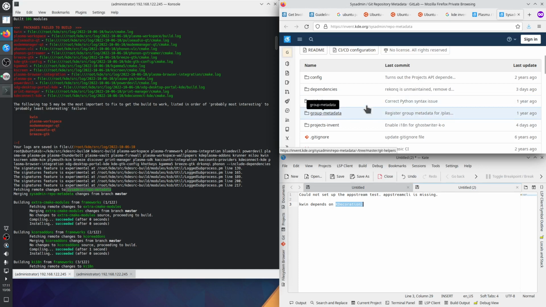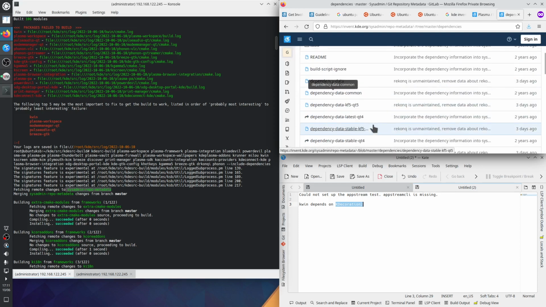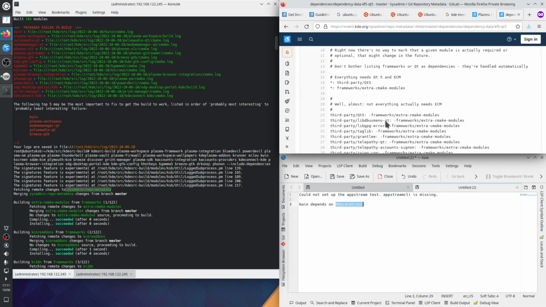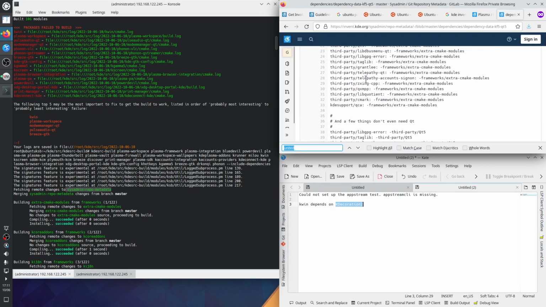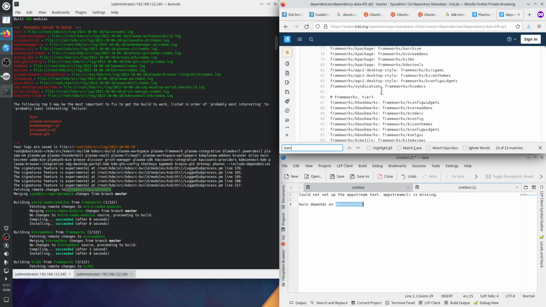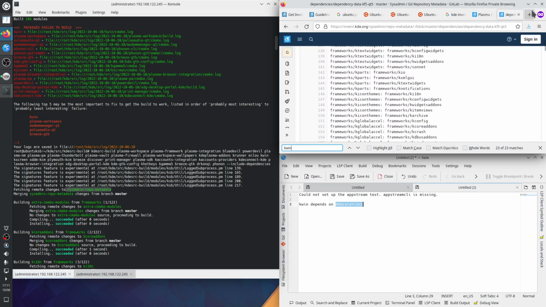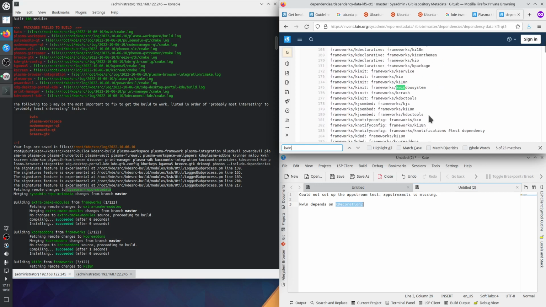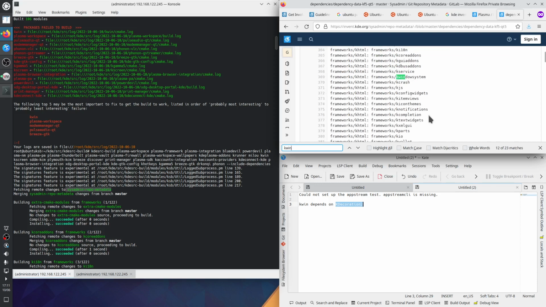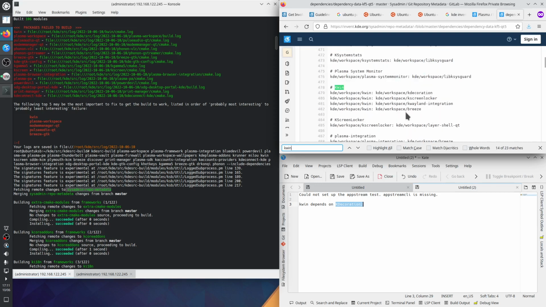How do we do that? Control F, kwin. Okay, so kwin depends on kdecoration, which is correct.